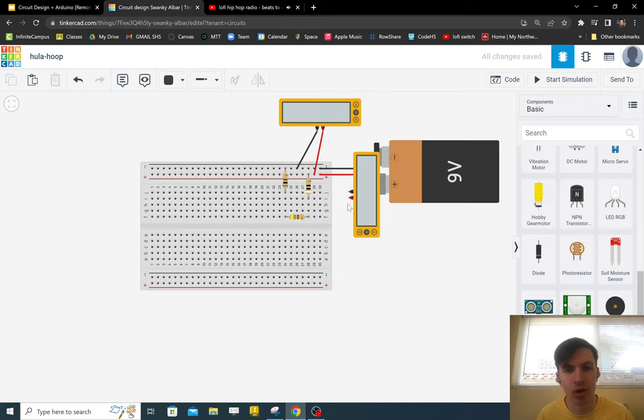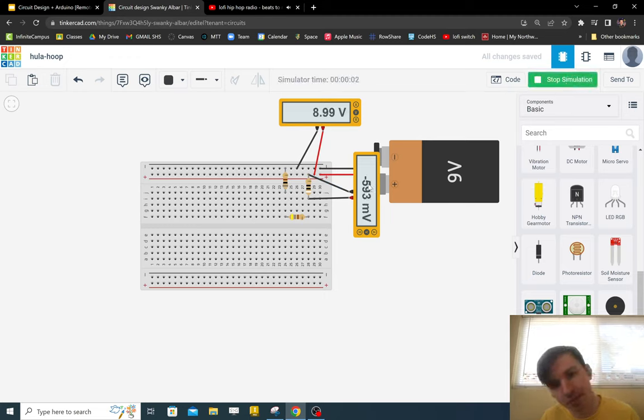Now again, we want to wire this in parallel. I'm going to wire it in parallel but on reverse polarity, just to show you what happens. What I mean by that is I'm going to take the positive wire and place it on the negative, or the output of my first resistor, and the negative wire I'm going to put at the input of my resistor. When I start this up, you can see that I get negative 593 millivolts. So that is 0.593 volts. We are just moving the decimal place over just a little bit.